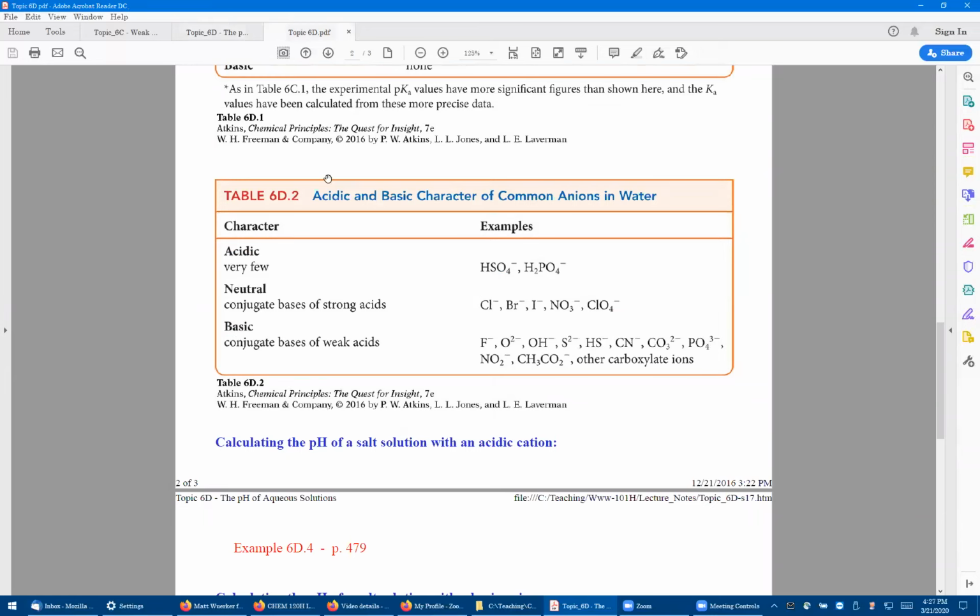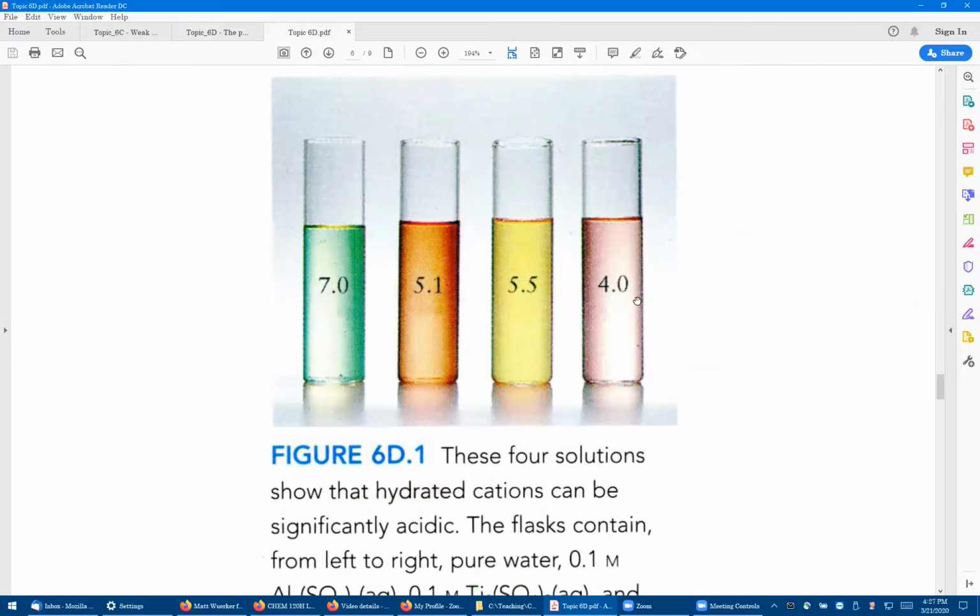Now, if we look back at this figure that followed from the last thing we talked about, these are 4 solutions here that have what's called a universal indicator in them. You may remember in the lab, when you still had labs, we had this pH test paper, which has several chemicals in it that will change to different colors depending on the pH. It's a way of getting within plus or minus a half a pH unit with those papers. Well, you can do the same thing in solution. Put a few drops of that universal indicator in a solution, and the color of the solution will tell you about what the pH is.